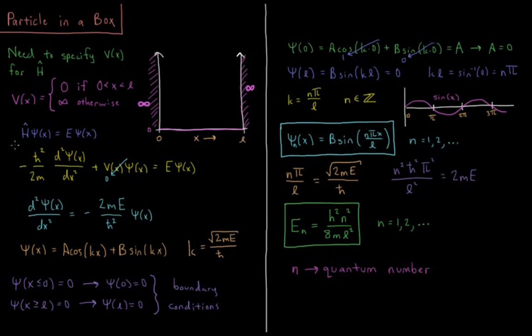Our Schrödinger equation, as we remind ourselves, is H psi equals E psi. The Hamiltonian operator, acting on the wave function, gives the total energy times the wave function again. Our Hamiltonian operator is minus h-bar squared over two times mass times second derivative of the wave function with respect to x, plus our potential energy function, which inside the box is going to be zero, times the wave function, equals our total energy times psi of x, our wave function, once again.